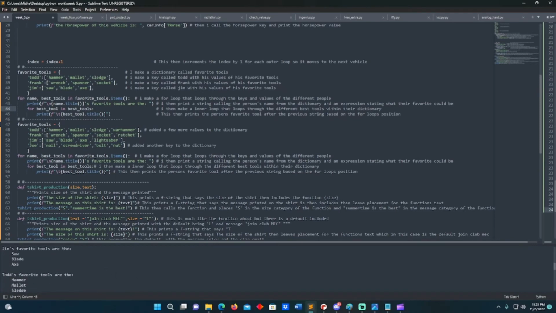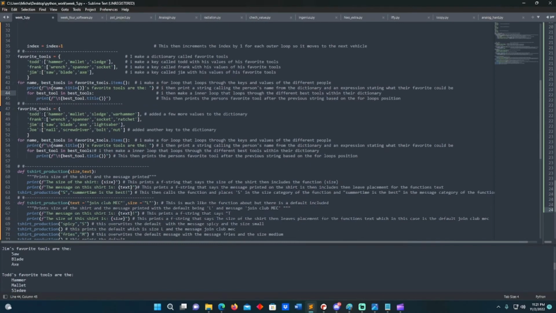So we can see we got that for each of these guys. And then the next portion was just to show how easy it was to add some more keys and values to it. So I added another key here, Joe. Joe, as you can see, wasn't on the previous list. And I gave him an extra little value, just to show how easy that is to take care of.